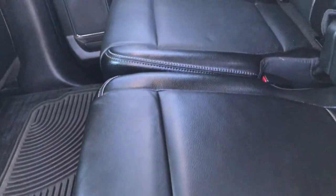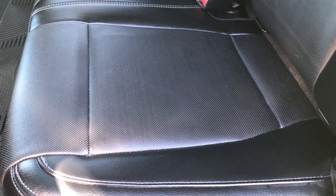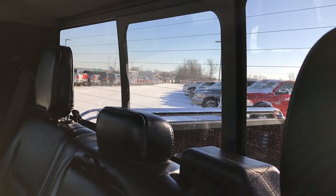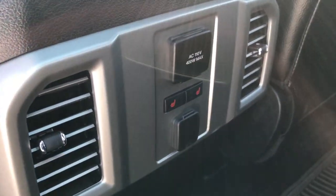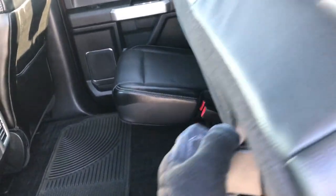The back seats are just as clean as the front — no rips or tears back here. These seats are heated as well. It does have the latch child safety system for car seats. There's a power sliding rear window with built-in rear defrost. The seats fold up for extra storage and there is a little bin back here to keep stuff from rolling around. Factory all-weather floor mats and carpeting that is like new, along with another 110-volt 400-watt max plug-in in the rear.